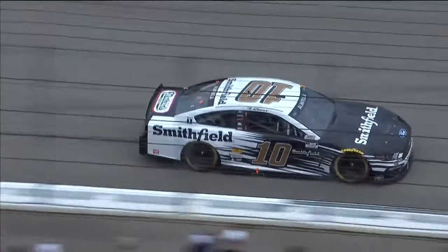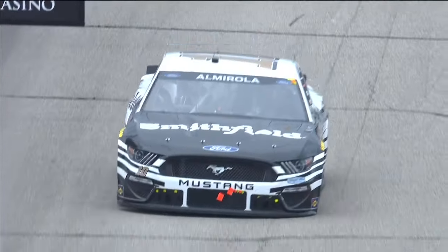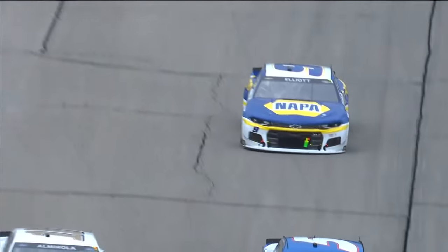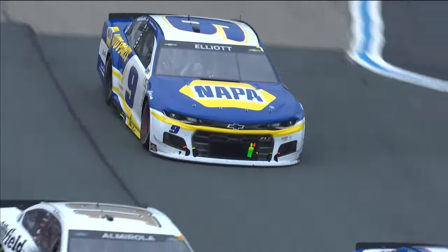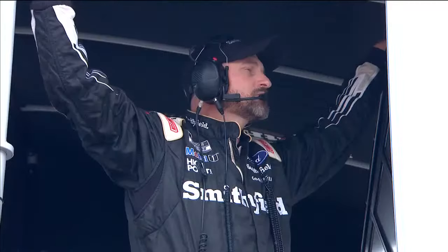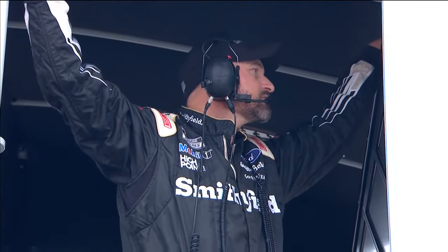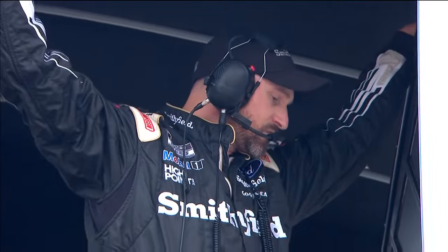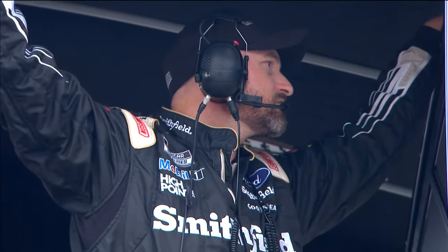Oh, how about that from Eric Almirola? I would say, Burton, that's New Hampshire, right? Because that's what it is. It's fighting for every inch you can on the bottom of the track. Yeah, it is. And it's also a driver and a team that hadn't had a good year. They're like, look, I'm not taking it from you, right? I'm not taking it. I'm up here. I've earned this spot. I'm going to race you hard. Got to stay on your ground. I was always the diffuse type, though, not the hang on type.